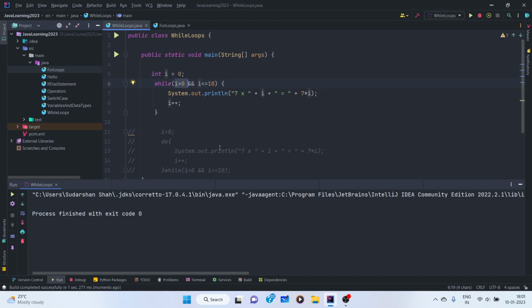Now you must be wondering why there is a need for the while loop or do-while loop. The do-while loop is a very rare loop. On a few occasions it's used, not very much though. But regarding the while loop, sometimes it's much easier to write a while loop rather than a for loop. In fact, there is one more important thing. We can convert a for loop into a while loop.